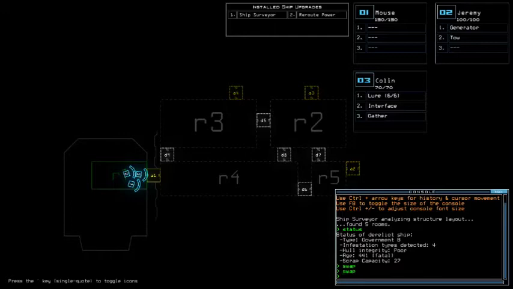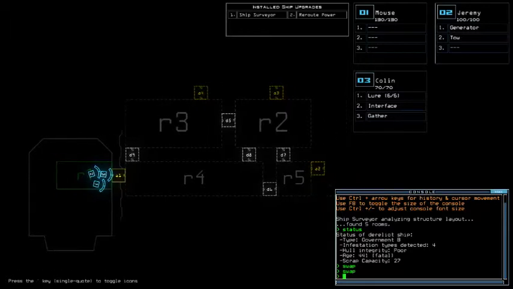So apparently we have ship surveyor, reroute power with government B with all four infestation types. Unfortunately, it seems that we only have three this time. Poor whole degree and fatal age.